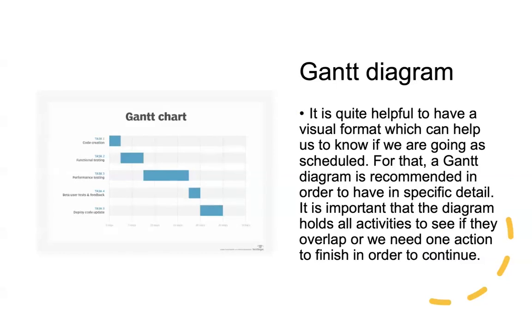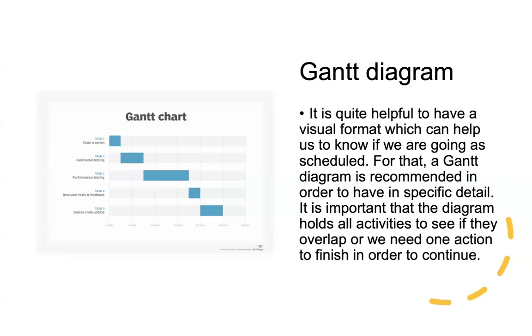Here, we're putting order, where we're mentioning simultaneous aspects, but of course, if there's something that has to be done in order to continue. It's important that if there's any change that we should make, we need to update the Gantt chart so we don't have any problem. And of course, it's going to be easier for us to make the proper adjustments.